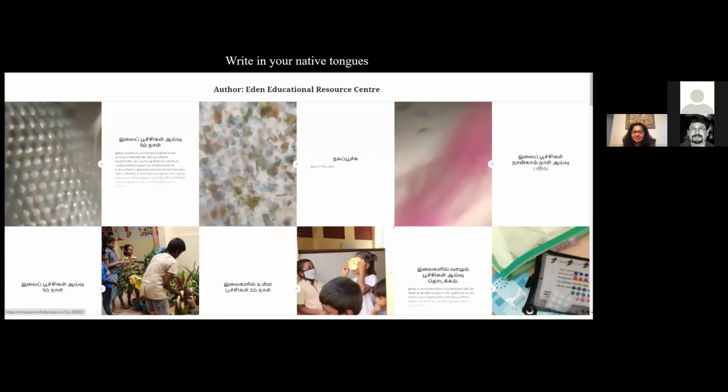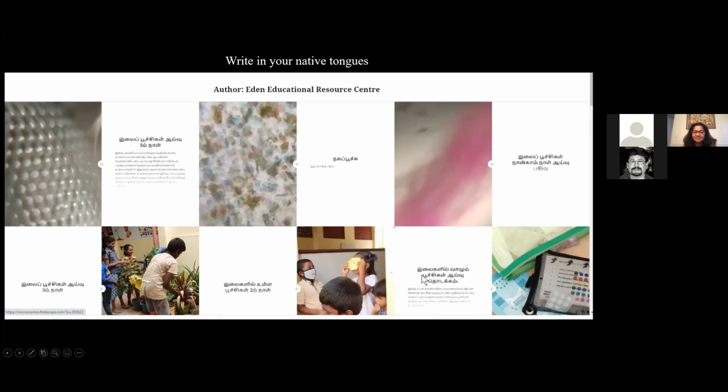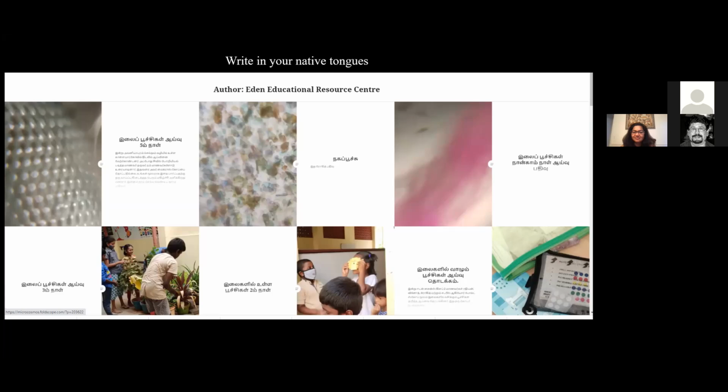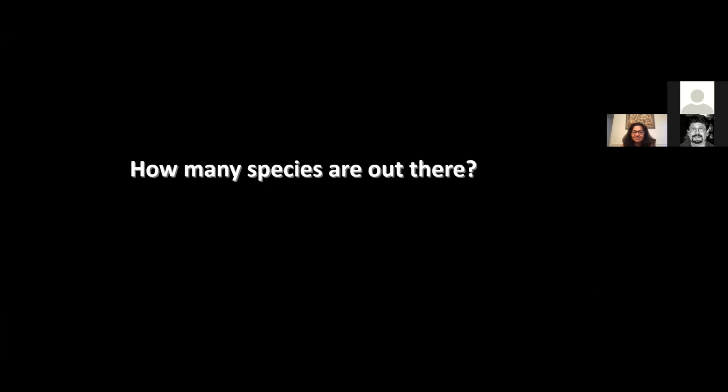But here is a forum where you can describe your observations in the language of your choice. So, for example, one of the greatest, you may say, foldscope users is a person who lives in Madurai. He runs a small school, and these are his observations written entirely in Tamil, and they are fascinating. And he has conducted several camps across Madurai and Tamil Nadu to help teachers and students understand how to use the foldscope and access that microbial life that I've been talking about in my talk today.